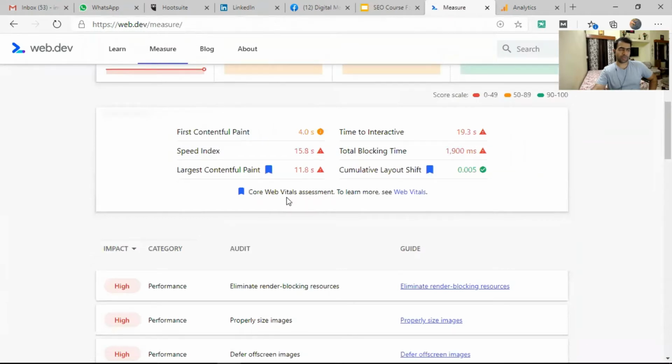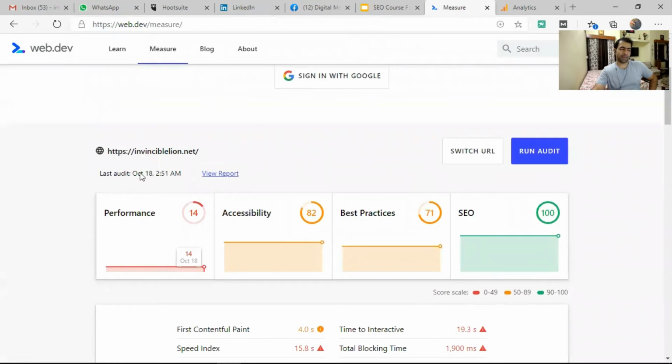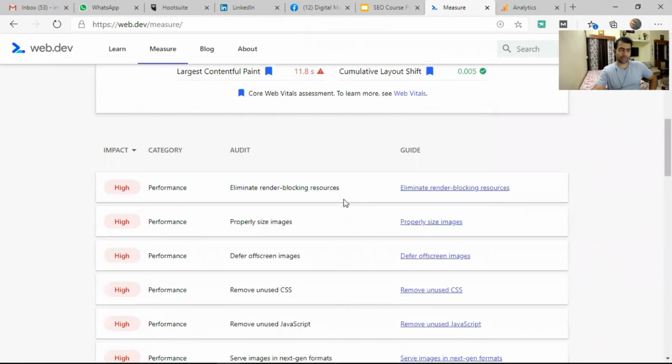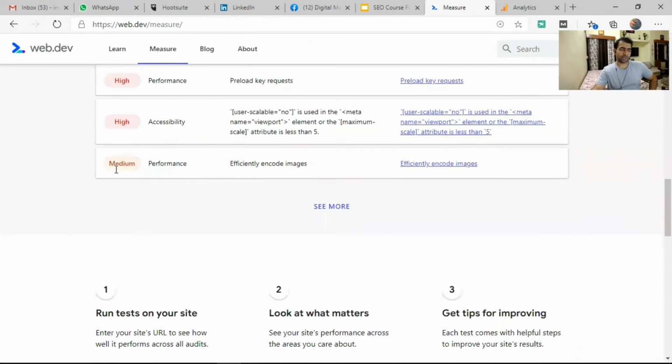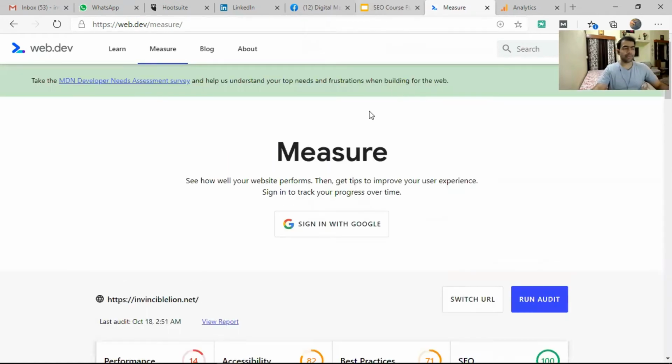Apart from this, you can just try to, because see, this is actually the tech part, which I am not expert in, but whenever I or my team will get time, I will definitely try to improve this. So see, all the render blocking resources which are here, you can actually try to optimize all these things, a lot of things are there.